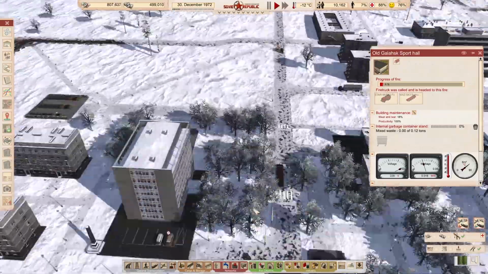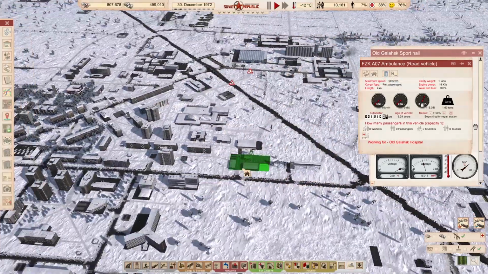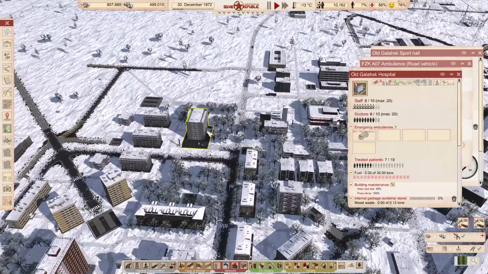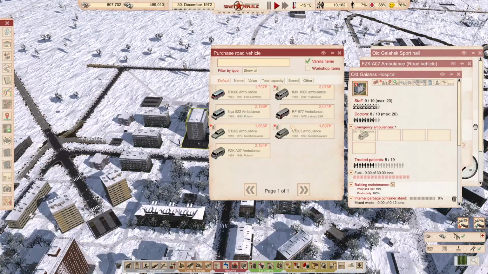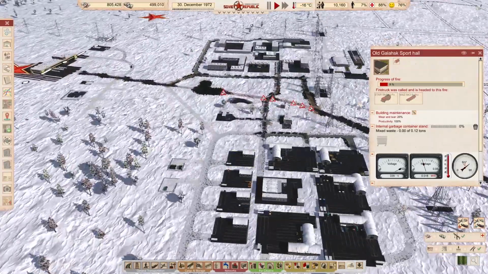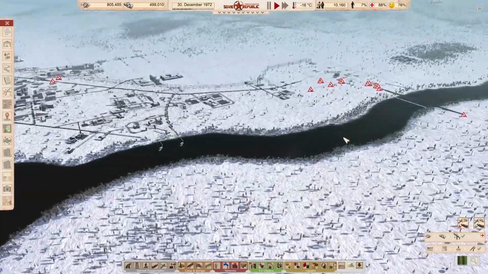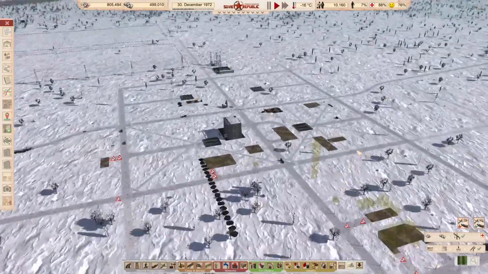This will be fine. Oh, we have a vehicle here that can be recycled, so let's recycle this vehicle and then let's buy a new vehicle here. I could have checked if it's repairable or not. There's a button to press, but it doesn't matter.